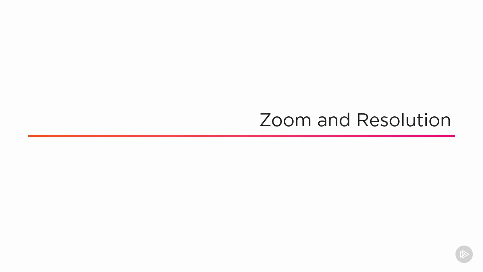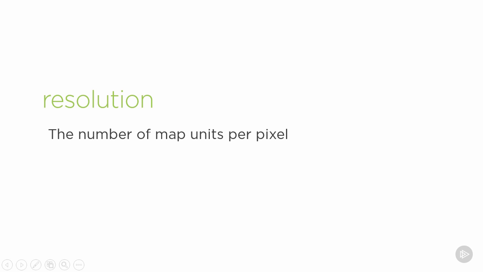As we previously discussed, the view is responsible for maintaining the projection, resolution, and the zoom level of the map. When working in OpenLayers, you'll undoubtedly come across the term resolution. Resolution and zoom are related to each other, but for people just starting out with OpenLayers, resolution can cause some confusion, so we're going to spend a couple of minutes discussing it.